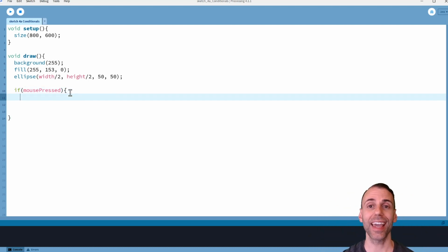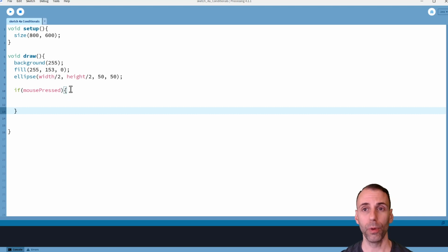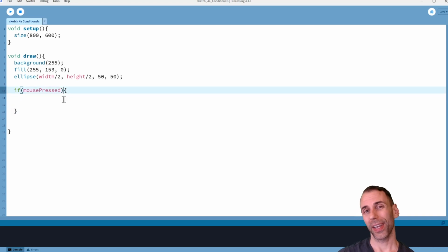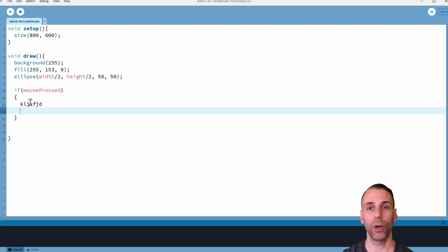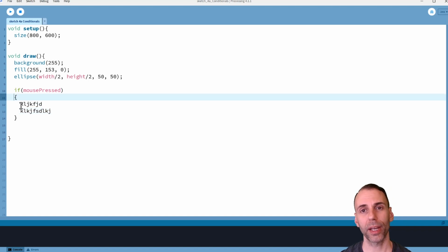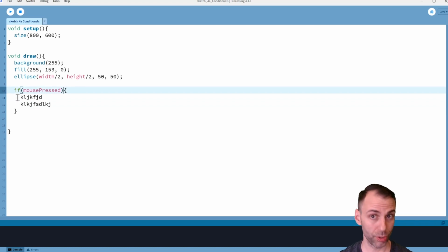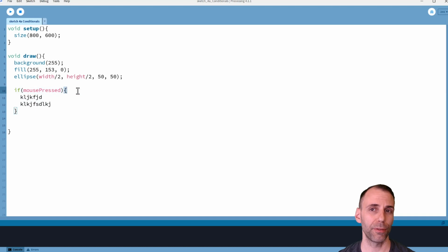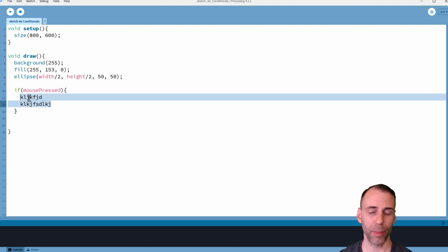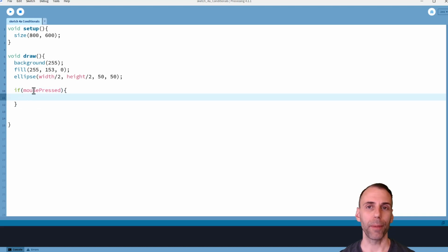So you have to contain your conditional within a set of braces. Now again, this might be personal preference. At first, a lot of people find it useful to type the code that goes in the conditional like this, because you can see here's where my conditional code starts and here's where it ends. But the way it's traditionally done is like this, just so you know. So just a little bit different placement of the braces. Doesn't matter either way. Okay, now if mouse pressed, let's draw a rectangle.